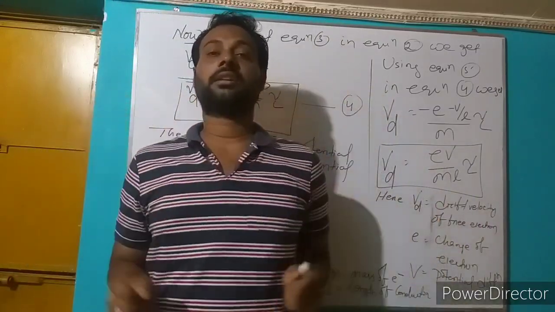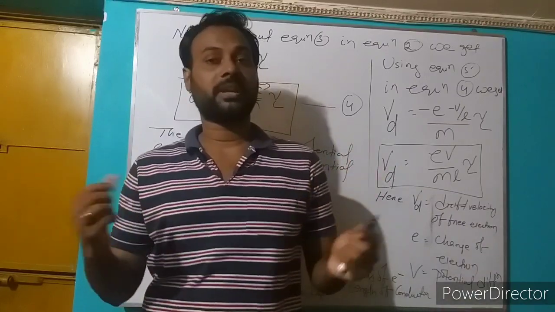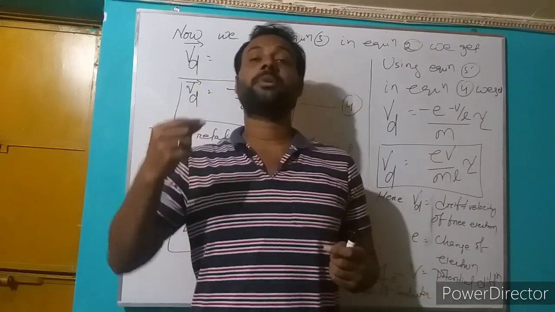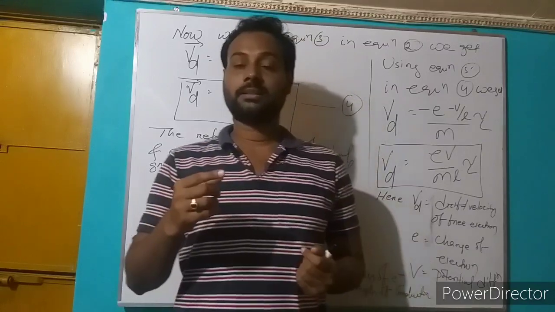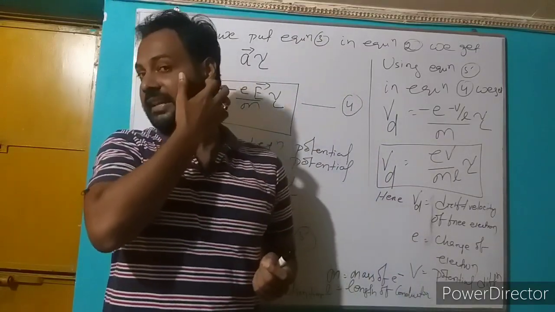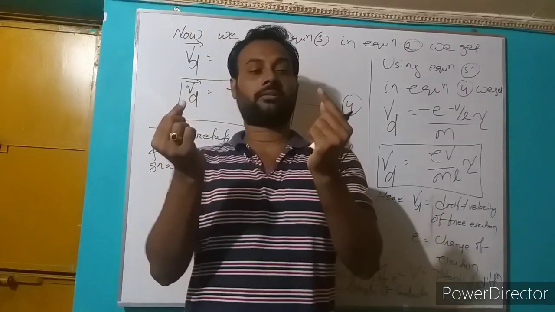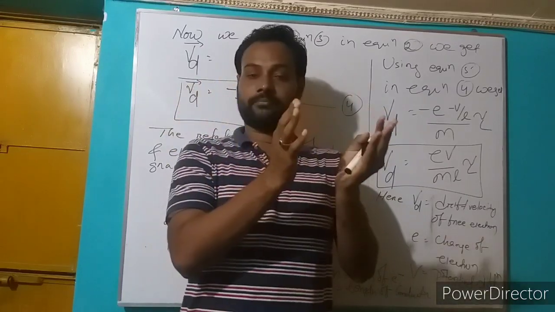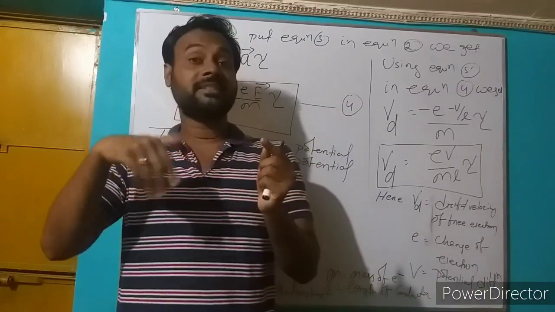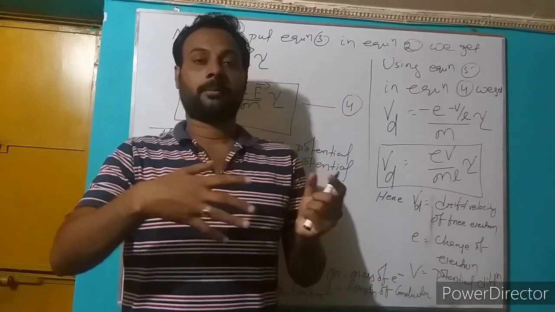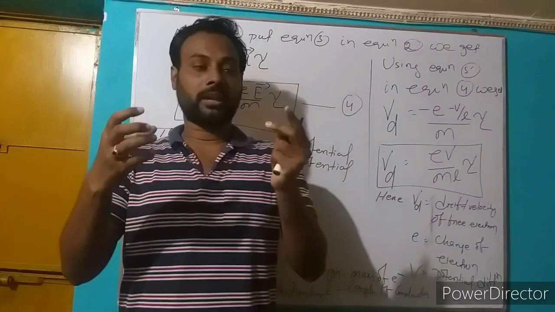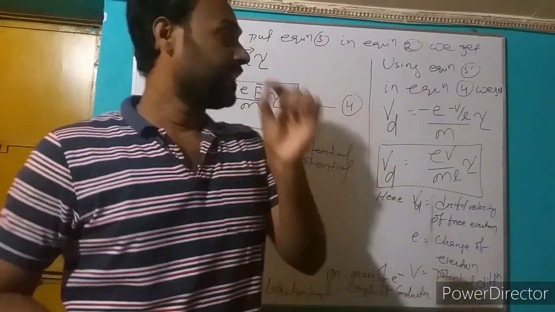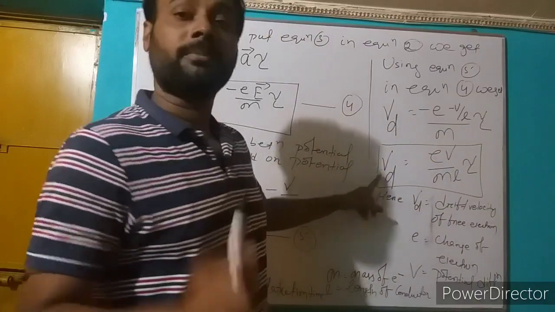If we increase the temperature above room temperature, you know that inside the conductor there are many electrons which become free and move randomly with zigzag motion. If we increase the temperature, the collisions between them are very fast, so the relaxation time decreases. This electron moves with a certain velocity and covers a certain time at a particular room temperature. If you increase the temperature, the electron becomes more energetic and collides very fast, so the relaxation time decreases. Due to the decrease of relaxation time, the drift velocity decreases.